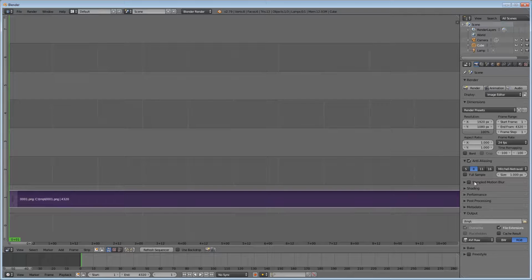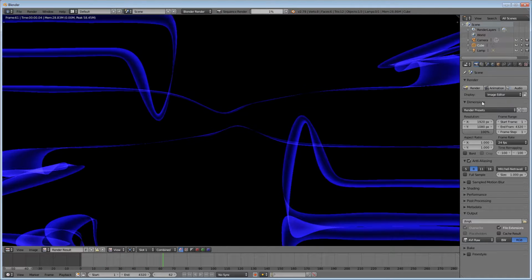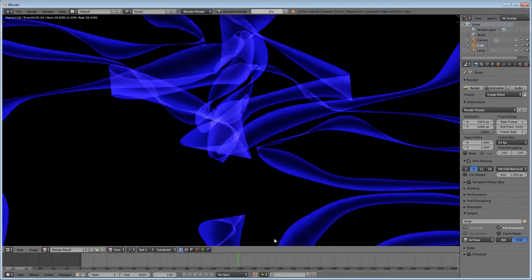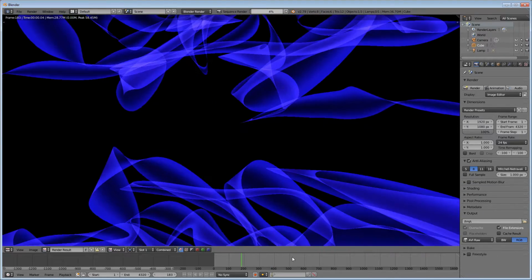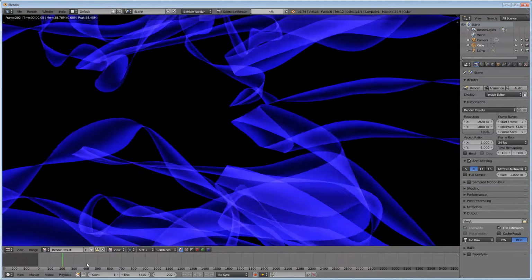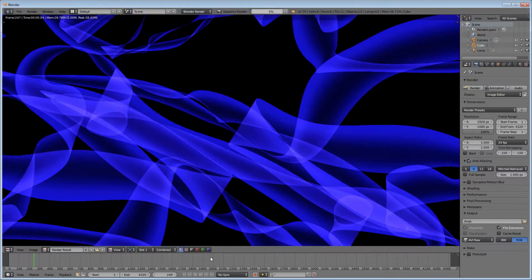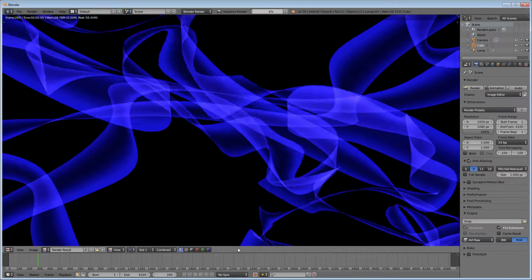Click Animation and Blender will combine all of your PNGs into a single movie, and will save it to your output folder. Rather than making you wait for mine to render, I'm going to go ahead and speed this up a bit.